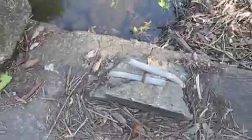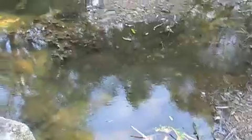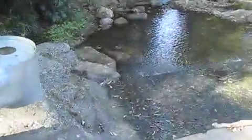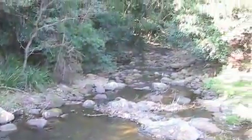Yes, as you can see, the force of water has really eaten into this concrete weir, and look how those blocks have been pulled out of metal bars. Certainly a tremendous force of water, and usually when there is the deluge this road is closed. And here we are looking north, and this is where it flows towards the Royal National Park, which is just down the creek there, and that's the Australian National Heritage listed area. So as you can see, it must be protected, and protected at all costs. Thank you.